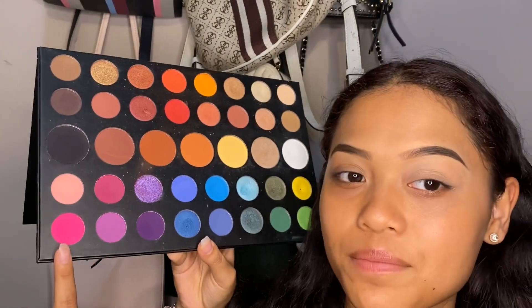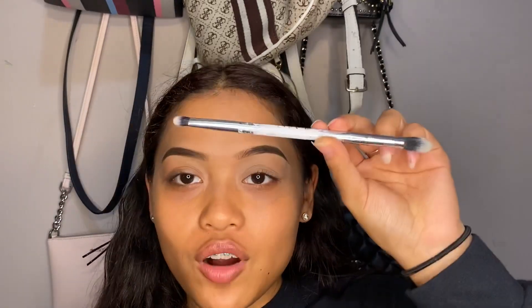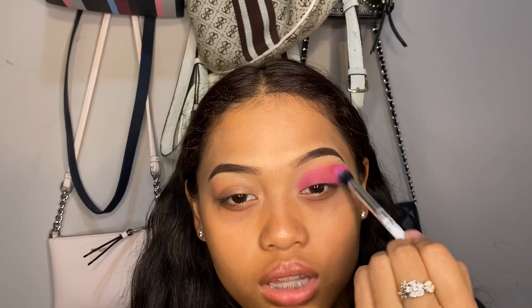Then I'm going to go in with my sponge and blend that out. I'm going to take my James Charles palette and go in with the shade 'Skip', using my Fara 22E shade and blend brush. The technique is to pack and blend — first you want to pack it on, and then slowly diffuse the edges so that it doesn't come off as a harsh line.